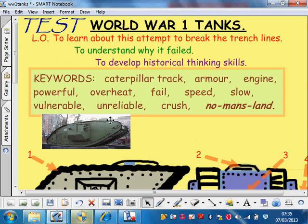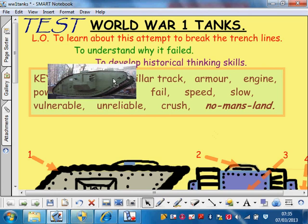Keywords are caterpillar track. That big thing here that goes around the tank is called a caterpillar track. Armour, engine, powerful, overheat. Engines overheat, they break down. Fail, speed, slow, vulnerable. If something is vulnerable, it's easy to hurt. Unreliable, breaks down easily. Crush, and no man's land.